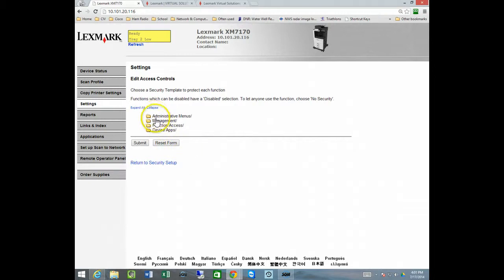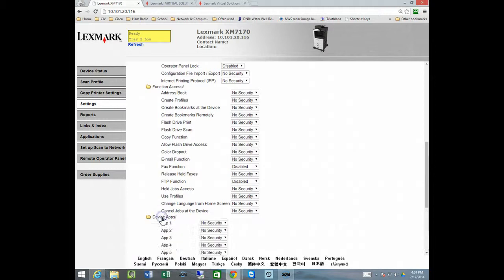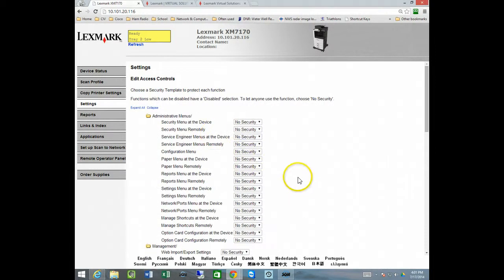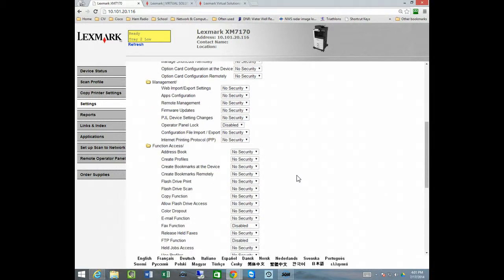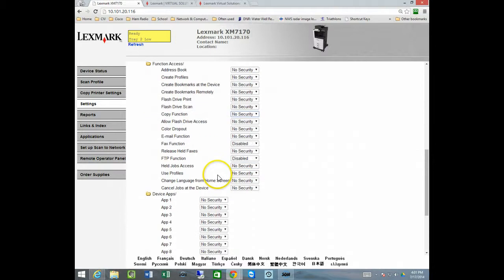you have all these. On the older devices, this shows up automatically, all the different things you can turn on and off, but here you have to actually click on the folders to see everything. But if you notice in here, all this stuff has no security, but I could come down here in the function access, and if I turned off email function, copy function, so I could effectively, in this MFP, turn the copy to disable, and then the copy button would be gone and you couldn't copy with this multifunction device, or any other thing listed here, whether it's the flash drive print or scan, or fax option. Fax function can be disabled, it is on this one. That would be one other place you would look.